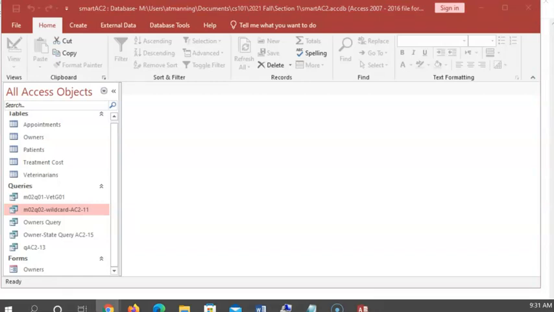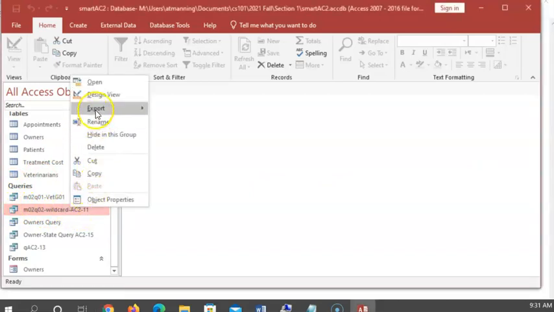The page numbers only show up down in my corner of my page, and of course they don't show unless I click on the little page. Okay, so we've got about here. What's the AC2 11 and AC2 13? That was the query on page 11, AC2 page 11. Let's just take a look at it. I can right-click, Design View.